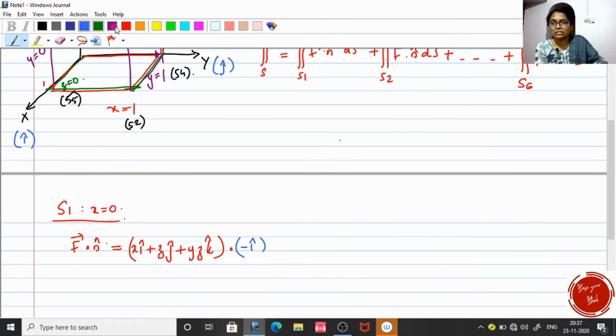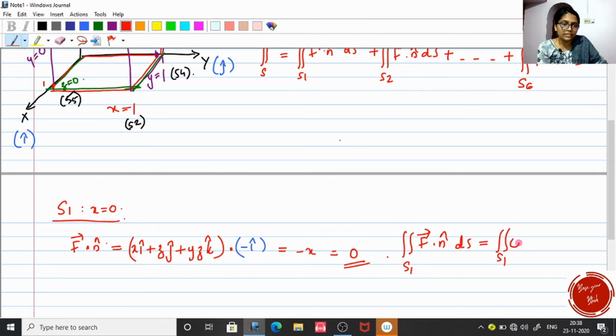Okay. So, what is the value there? Taking the dot product, we just need to take the components for i, that is x into negative 1, which is negative x, and let us apply this x equal to 0 value for this. So, it becomes 0. Okay. So, in total we do not have any double integral because for the double integral over S1 of f dot n cap ds is equal to the double integral over S1 of 0 ds, which is 0.